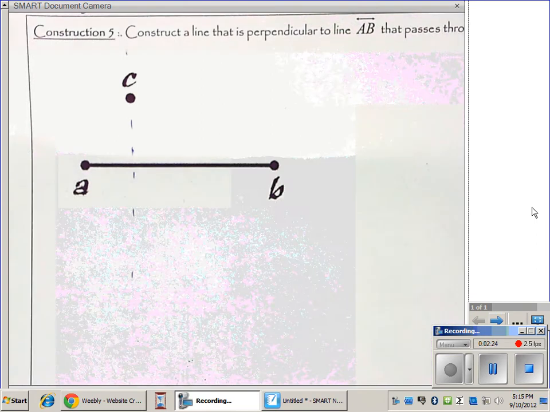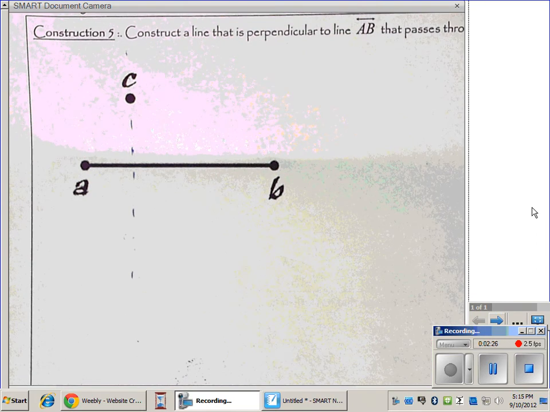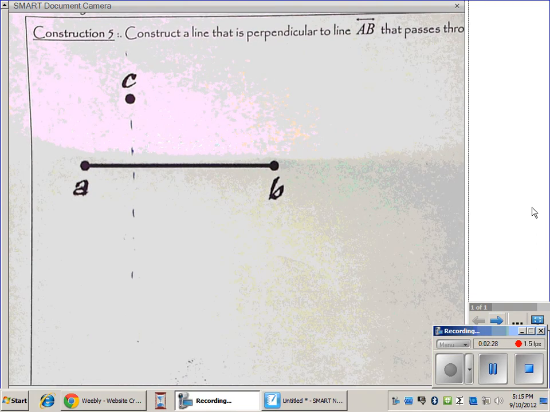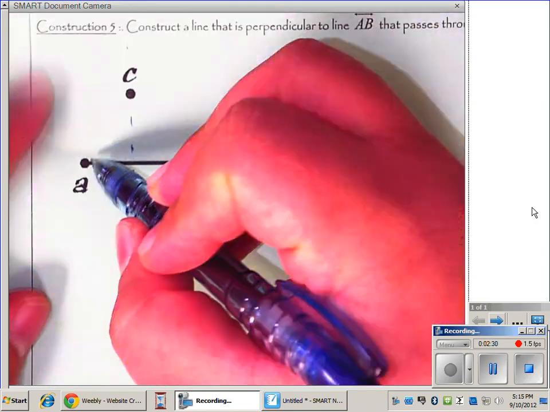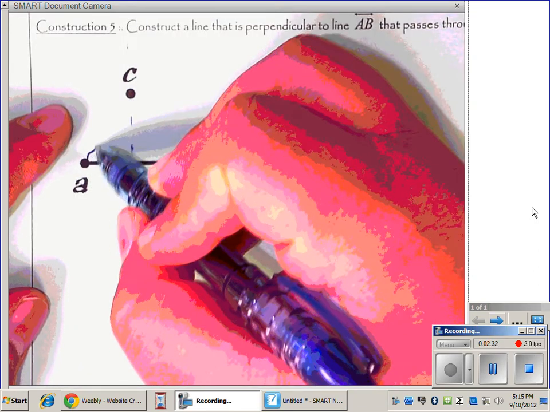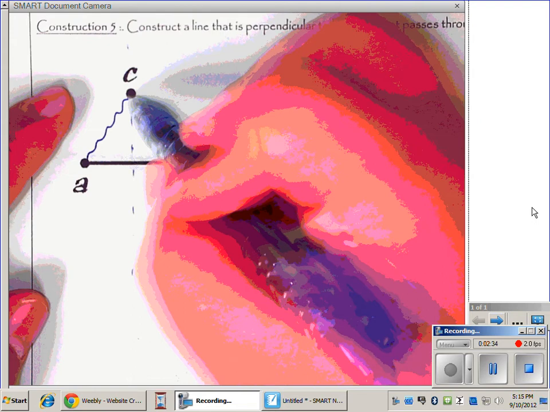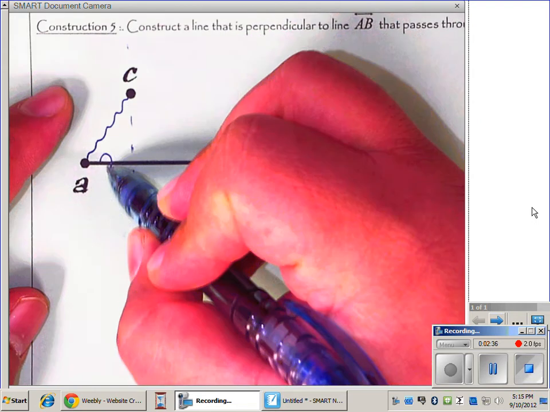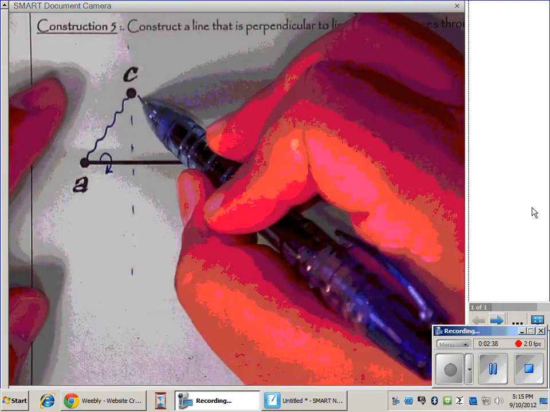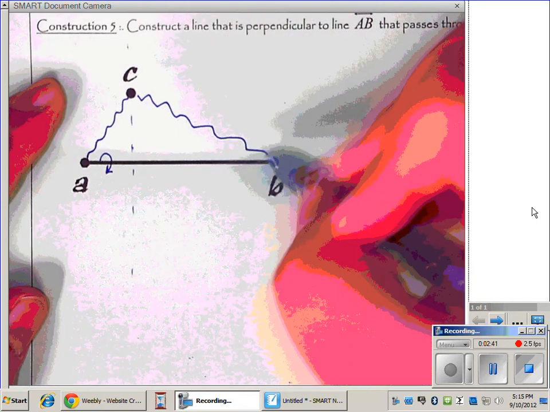Now, doesn't that sound a lot like copying an angle? We're just copying distances somewhere else, starting at a different point. So again, the distances we're going to try to copy are this one right here, but reflected, and this one right here, again reflected.